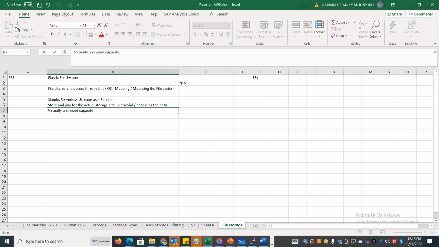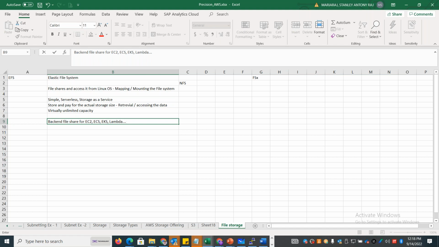So with EFS, you can use this EFS as a backend system for your EC2 instance. It can be used as a backend file share for EC2, ECS, EKS, and Lambda functions, and so on. So you can use it for any of these compute services. You'll be accessing this EFS using a file system interface, and all the input output will happen through the EFS NFS protocol.